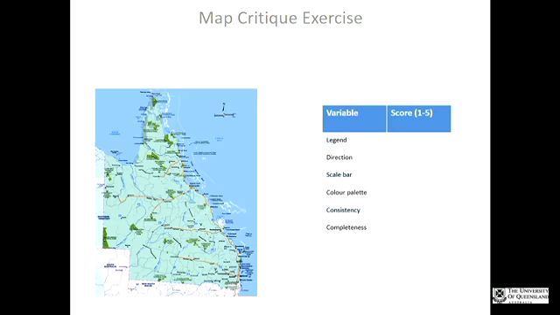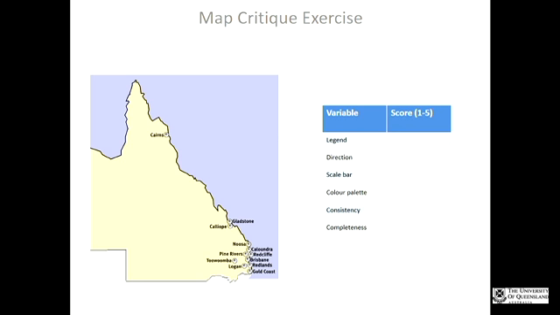All right, so what I'm going to do now is a little exercise. And we're going to have some fun critiquing some maps. I didn't do any printouts, which I probably should have done, but if people can access the lectures on Blackboard, then you can see these maps. What I want you to do in your groups is look at each map and critique them in terms of the map principles. I want you to think about six things. Whether they've got a legend, whether they've got a direction, whether they do something about a scale bar, what they do in terms of color palette, do they use sensible colors that distinguish things that are different from each other? Is it consistent? Where they have symbols in one location representing one thing, is that consistent in another location? And are they complete?